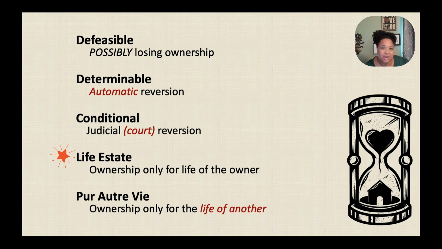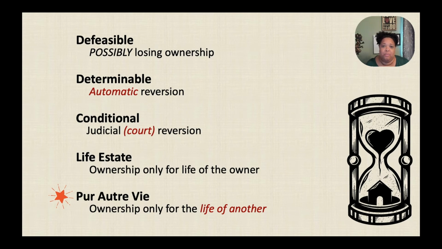Our two categories really here is the question, is it while you're alive or is it while somebody else is alive? So if I give you a property as long as you are alive, that is just a basic life estate. I do, however, have the ability to say, hey, you can have this property as long as my cousin is alive. If my cousin, or when my cousin dies, because nobody lives forever, but when that person dies, you would no longer be the owner. Your ownership is based off the life of another person.